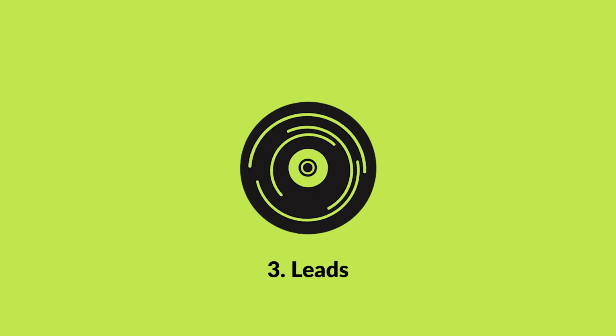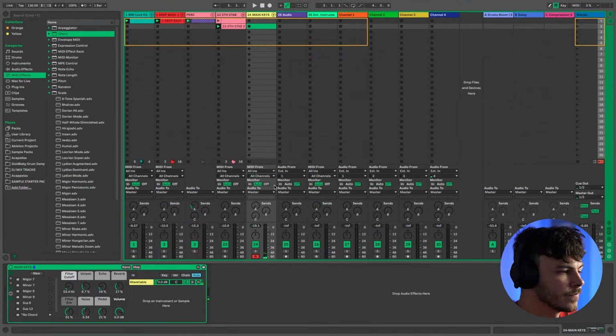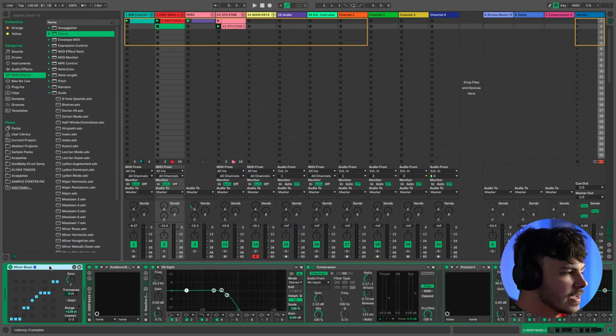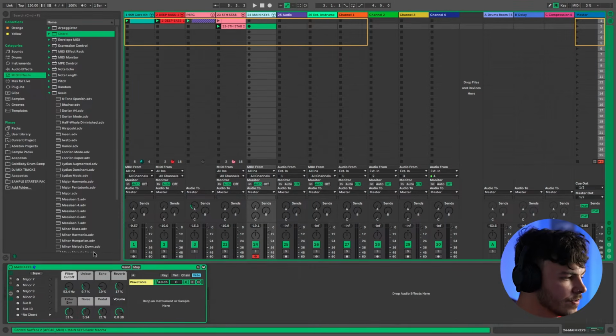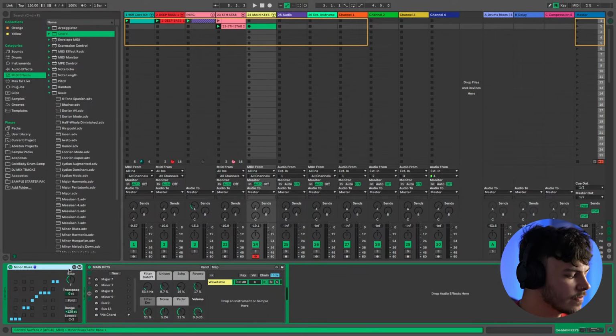Now that we've got a bass line and chord added in, it's time to write a lead melody. This is the sound I'm going to be using. By also adding the scale effect to our lead sound, we're going to automatically make sure that this is going to gel with our bass line and stab sound. Again, this means that no wrong note is going to be played, even if we do press a wrong note. I'm simply going to copy it from our bass line and add it to our lead sound. This means that any note we play will be in key.